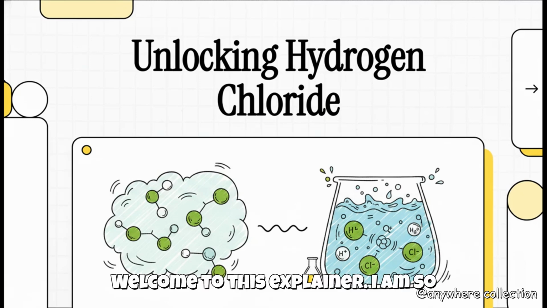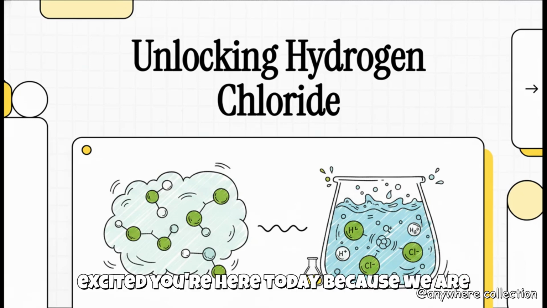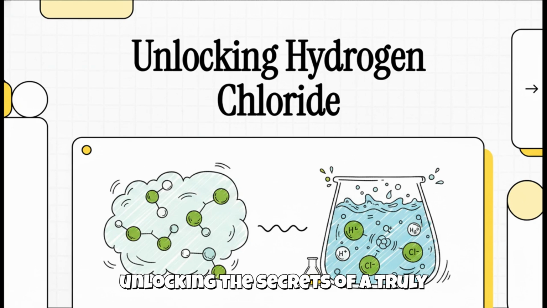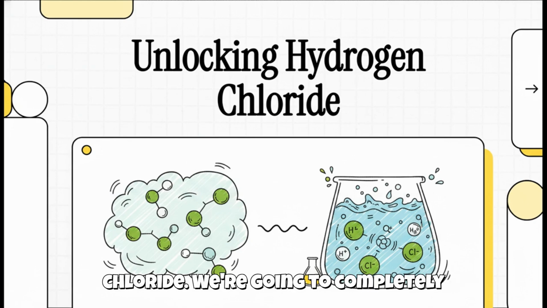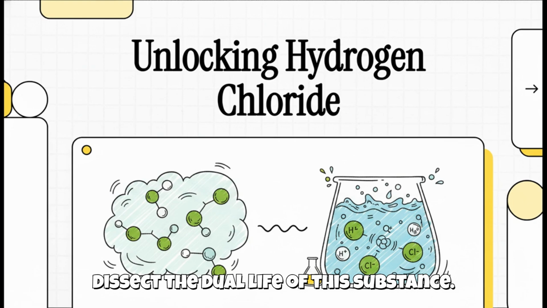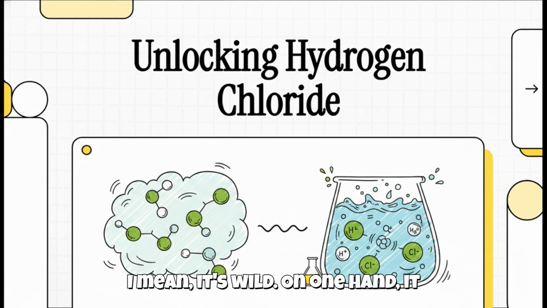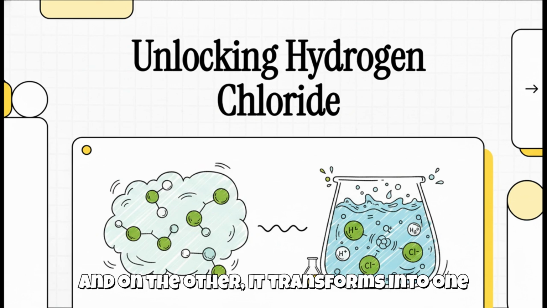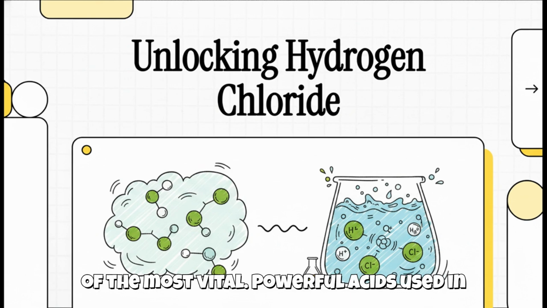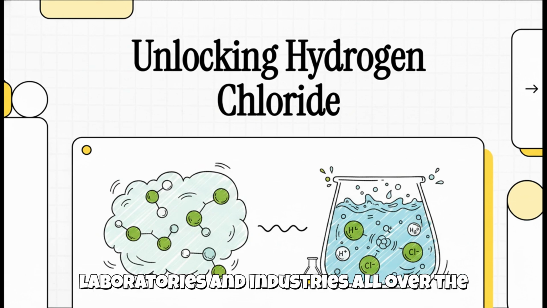Welcome to this explainer. I am so excited you're here today because we are unlocking the secrets of a truly fascinating chemical compound, hydrogen chloride. We're going to completely dissect the dual life of this substance. I mean, it's wild. On one hand, it behaves as this invisible, choking gas, and on the other, it transforms into one of the most vital, powerful acids used in laboratories and industries all over the world.